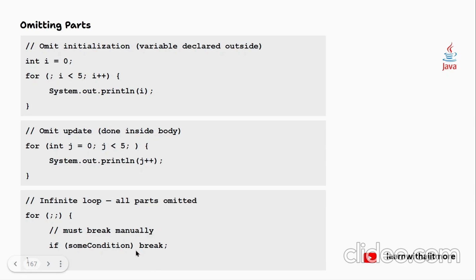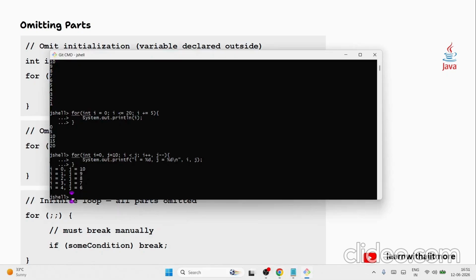Then you will say, why do we write it? So we want to come out of the loop, but when the condition is satisfied. तो condition testing कैसे करोगे? If में. तो if में कुछ condition and then break. This is also called a mid test. इसको mid test loop भी कह सकते हैं. Why? Because the loop is infinite, then in the loop body, somewhere in the middle, you're testing the condition. Therefore, it is called a mid test. Entry पे होता तो entry test. End पे होता तो exit test.